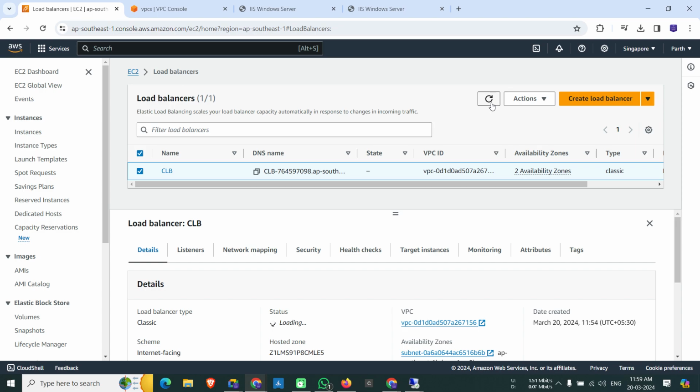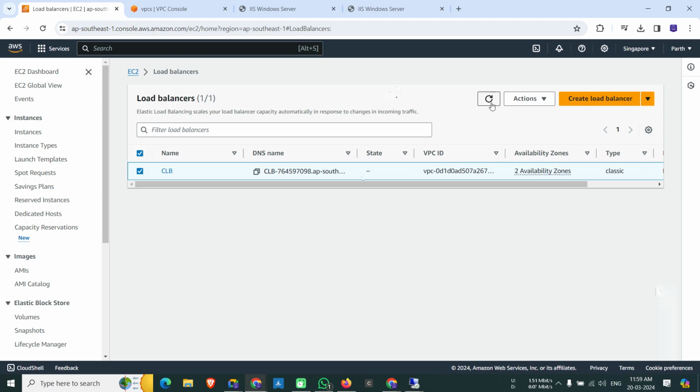There is something we are missing. Actually, we are using that load balancer with the default security group, so let's change its settings. When you create your VPC for the first time, its default security group blocks all types of access, so you'll have to change that. Just select it.